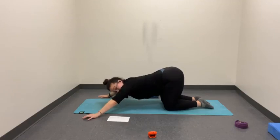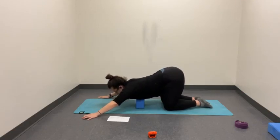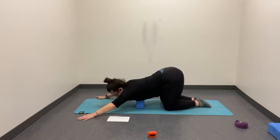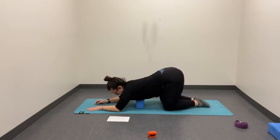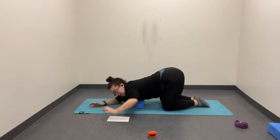I know I'm feeling pretty tight today. My chest is not making it down towards the floor. So I'm going to bring my block to the party and bring my chest to the block. Then I'm even going to bend my arms, just finding a way to relax. Think about yourself as being one of those dogs that just got up and they're stretching, their hips are staying nice and high.